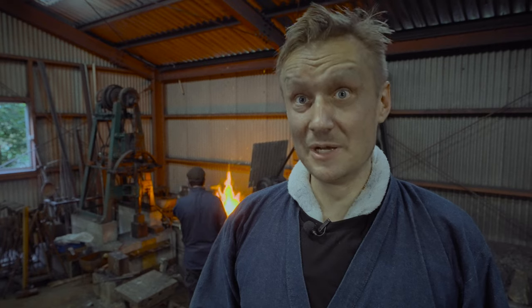So we have just finished the fourth day of my Tatara making class. It was exhausting. The whole experience I can compare only to being on the battlefield. The fire was going up to the roof. The hammer was sounding like a gunshot. And I am drenched in sweat. The only thing I want to do right now is go to the nearby Shimanto River and have a swim. But I'm really happy how it turned out.